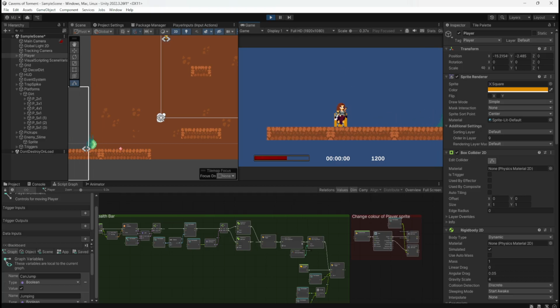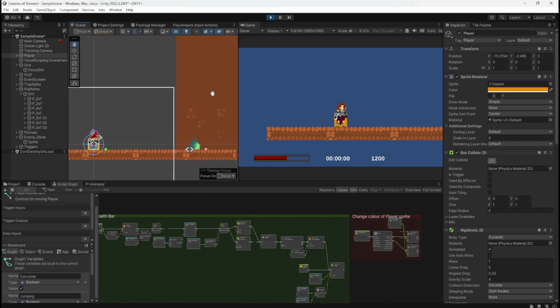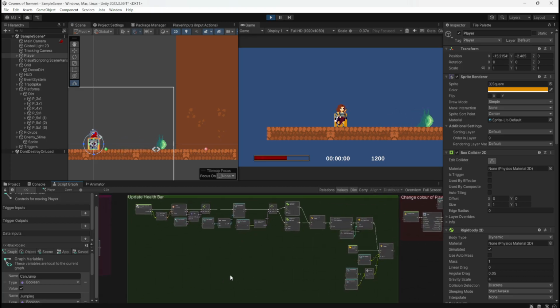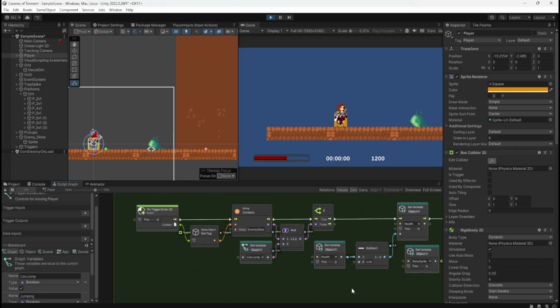So I've got a few things I want to do. I want to add the bounce mechanic to the slime. Then I'm going to do a gem pickup, which is going to be the same as the coins. Not sure if I'm going to have the gem move like the coins. I'm not too sure on that. And then there's a health pickup I want to do. I've already got the health function here on the graph. You can see it's quite a long bit of code, but it works.